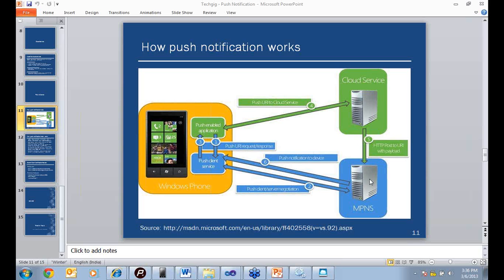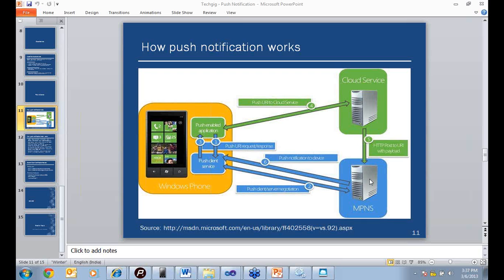From one of the previous slides where I showed you a definition, we did not actually read the definition, but we were able to understand that there is something very important: a certain channel. There has to be a channel between the phone and MPNS. Why? Because it is Microsoft Push Notification Service, a service on the cloud that sends notifications to the phone. There has to be a channel between the phone and the MPNS for the phone to receive a notification. No channel, no notification.